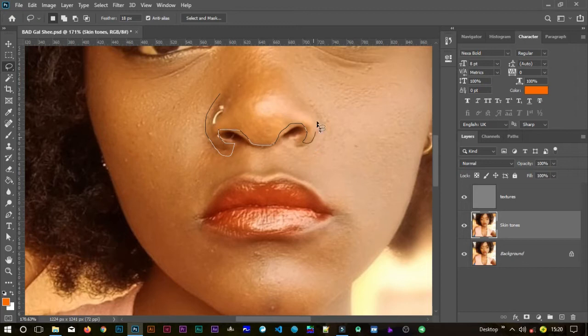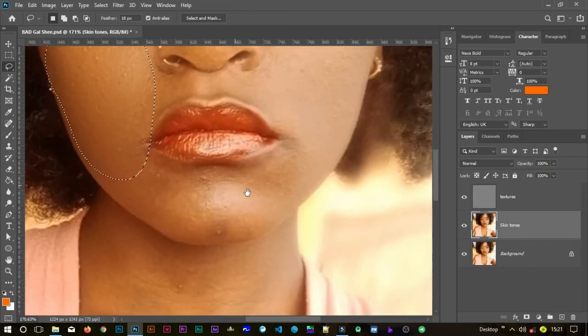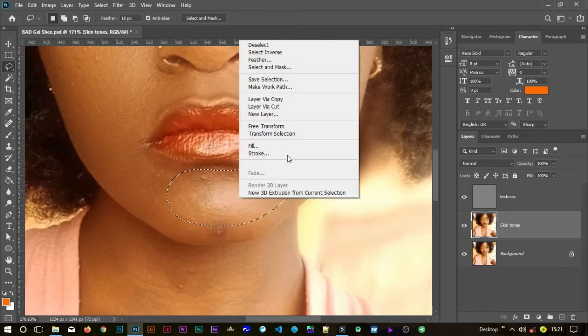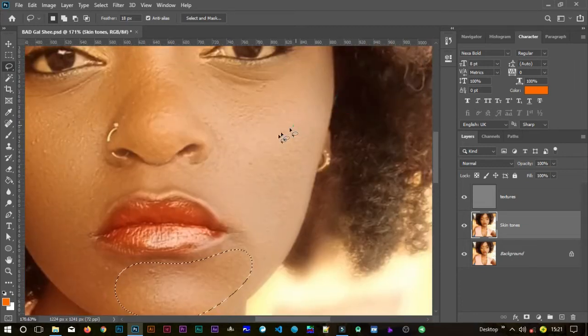It is not a must that it be precise, because at the end of the day, we have feathered this, so it will take care of the feathering. We remember we put a feather of, of course, it was 18 pixels. So that one will be taken care of. So it's not a must to be precise, just like that. This will take you several minutes. So just be patient enough, because what you need is a good flattened image so that you can start working on it.